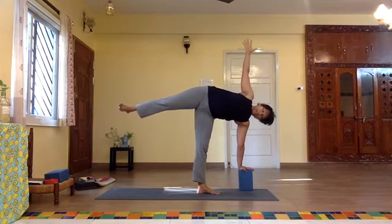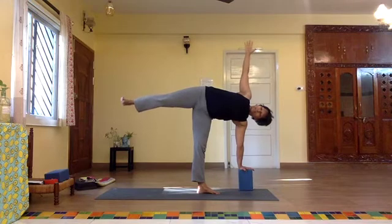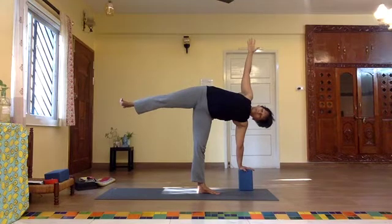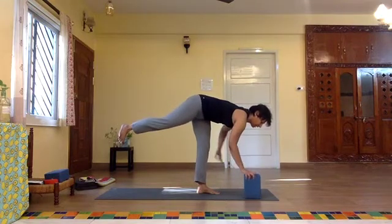2, 3. Imagine that you're standing on the wall with that back leg, the lifted leg. And reach up through your fingertips as well. Two more. And 1. Slowly lower the top hand down, either to the floor or move the block under the right hand.